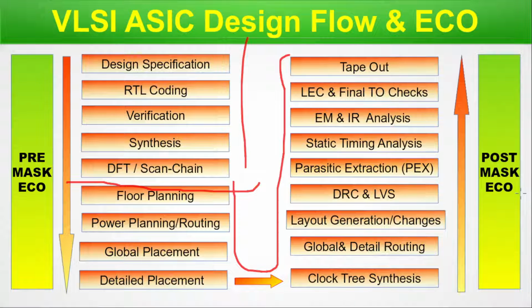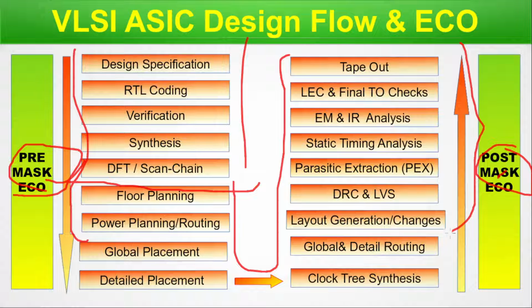So what is a mask? Generally, the layout is the mask, because it goes to the foundry in the form of various masks. Layout is nothing but the superposition of the actual devices in terms of masks. You are very familiar with stick diagrams and all; the full implementation level is implemented as the layout, and that is nothing but the mask. So we have two types of ECOs, pre-mask ECO and post-mask ECO. I have placed them side by side so that you can understand which is related to where. This one is related to this zone, and the post-mask ECO is related to this one.